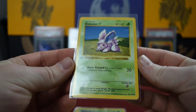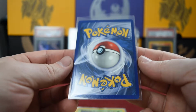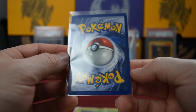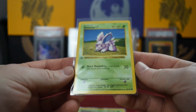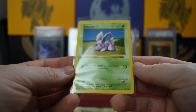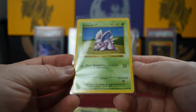Now, first up, we got the Nidoran first edition base set. Now, this does have some whitening over here. So this is something we would not get graded right away. But because it is first edition base set, we will get it graded eventually. It's just definitely not high priority at this point.